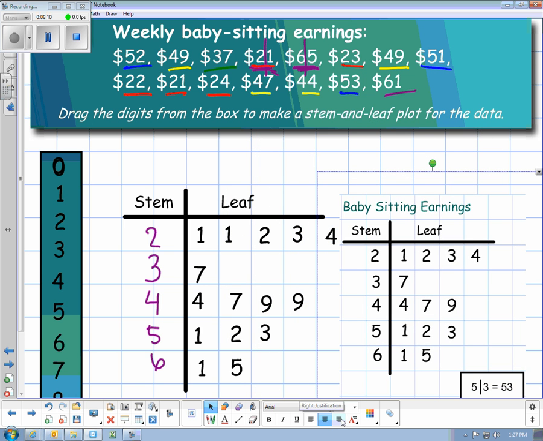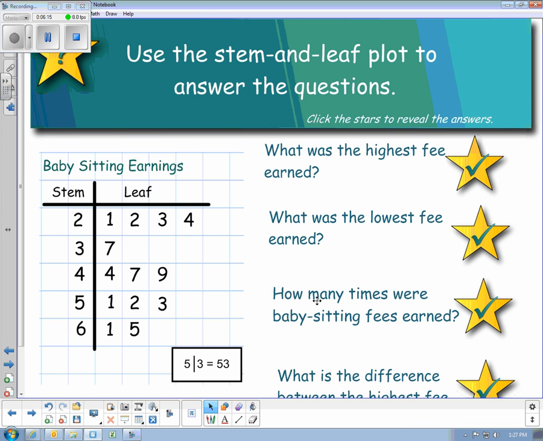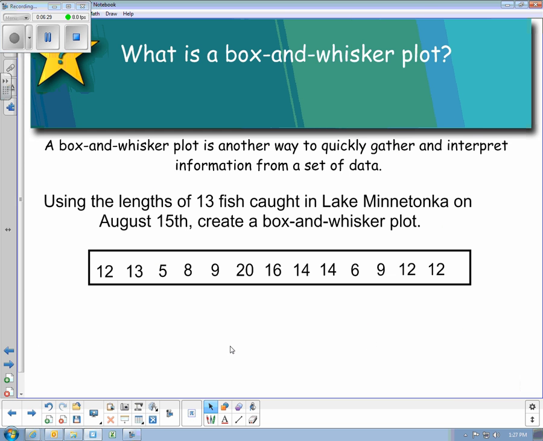There we go. Okay. Let's take a look at the next one, box and whisker plot. So for a box and whisker plot, there is a lot of data that we need to find. Making the box and whisker plot with this data is a little challenging, and a box and whisker plot seems kind of hard for some people to make. But there's quite a few data points that we need to find, and then we put them all on a number line. So it's another way to gather and interpret a set of data.